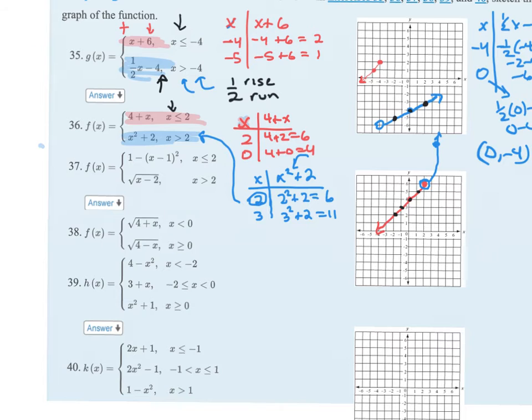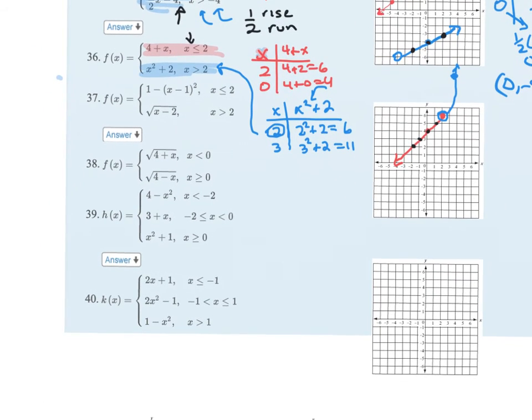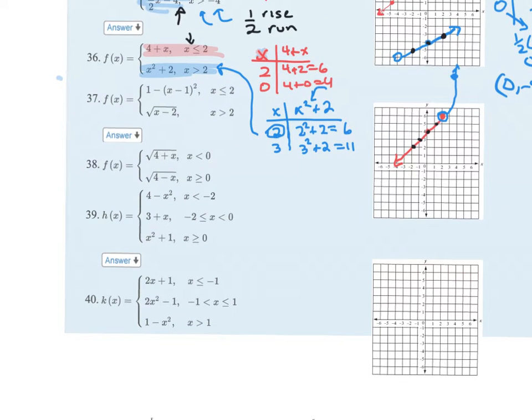Next we'll graph number 37. So we have the graph down here. So we have 2 functions here. Let's go ahead and highlight. First one will be in red, and then this one I'll do in blue. So again, for the red one, this is going to be the parabola again. Now, if you remember how we did our shifts, this is actually going to be like a reflection. It's also going to be shifted 1 unit up, and then it's also going to be 1 unit to the right.